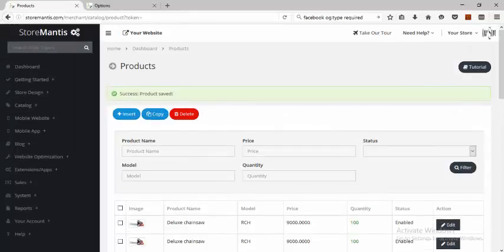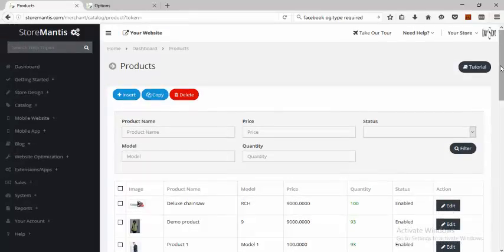If you'd like to search for a specific product, you can simply type in the product name, or if you'd like to filter by price, you can type in the price, or by status, model, or quantity. You can use all these controls to filter your products. So that's basically how you manage products on StoreMantis.